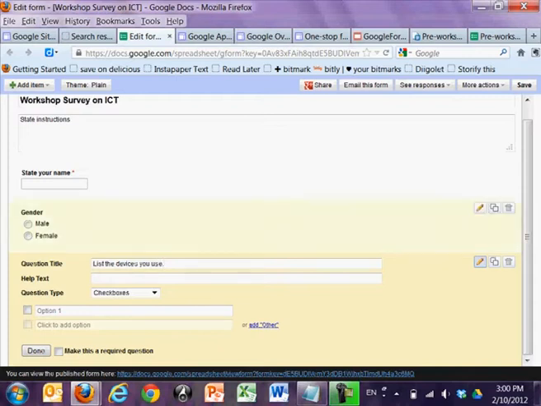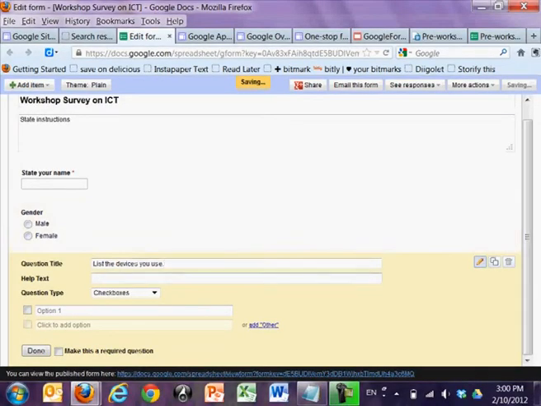All right. If you notice, for the first 2 questions and all the questions, there's this help text. What is a help text? Okay, help text will allow you to add instructions. In this case, because you want your respondents to give you more than one choice or more than one answer, you can always say that in the help text here, select all that apply, okay? Okay, all that apply. Okay? So let's say, okay, what are the devices?